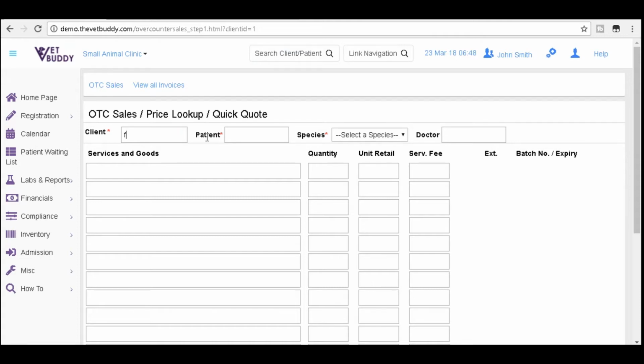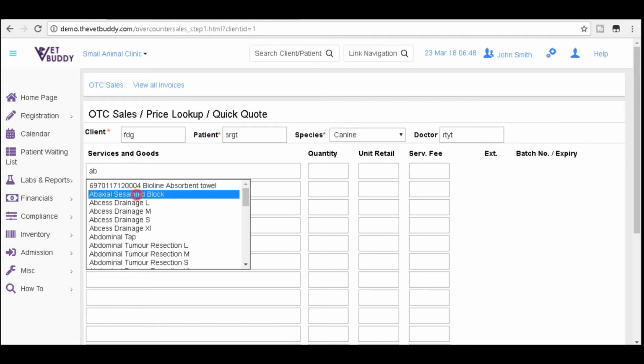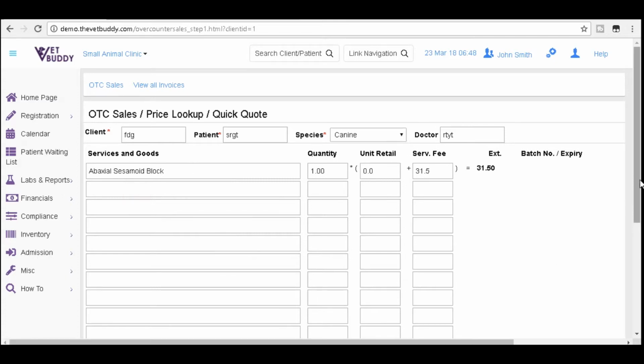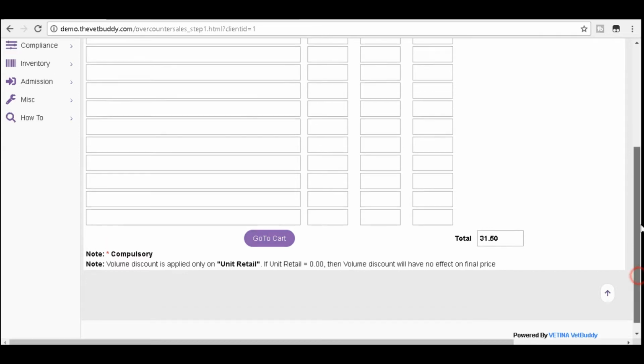Mention your client name, mention your patient name, select species, select doctor, and we have already defined more than 2000 veterinary products and services. So you just type one or two letters and you can choose the product and then go to cart and invoice. This is the quickest way.